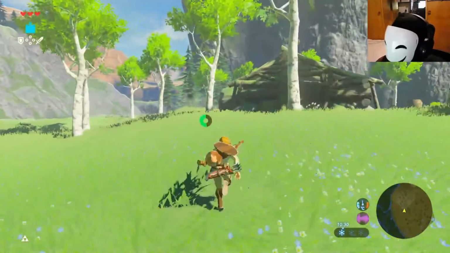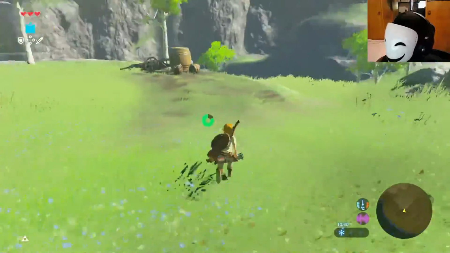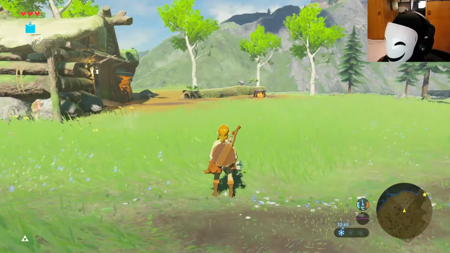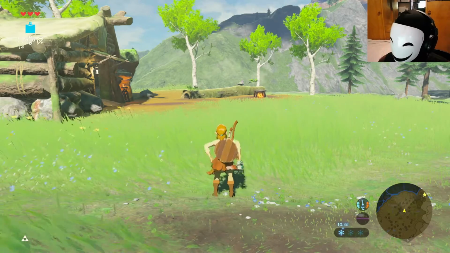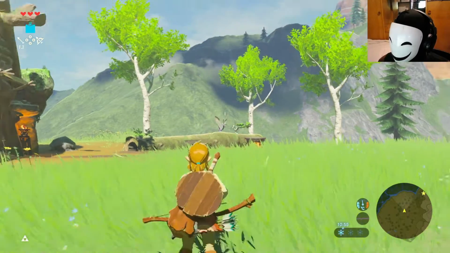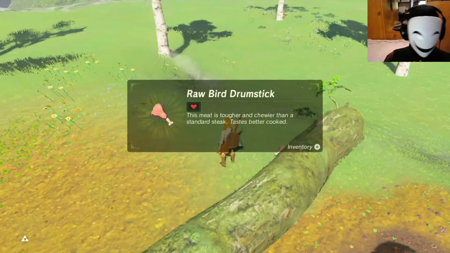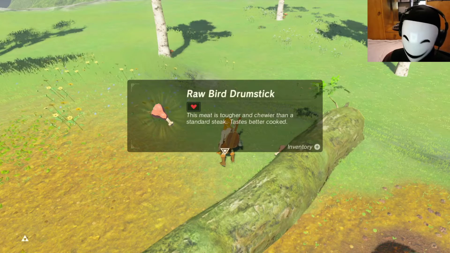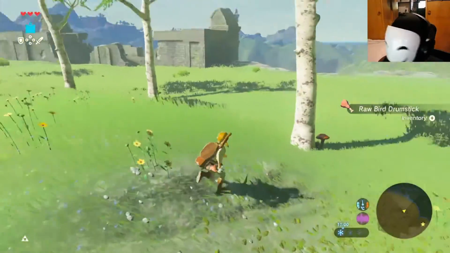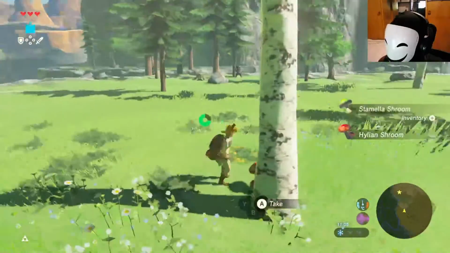So... I need meat. So where nearby? That's a bird, but I don't know if that counts. Let's find out. You found a raw bird drumstick. This meat is tougher and chewier than a standard steak. Tastes better cooked. Okay, cool. Where's a boar? I need boar.